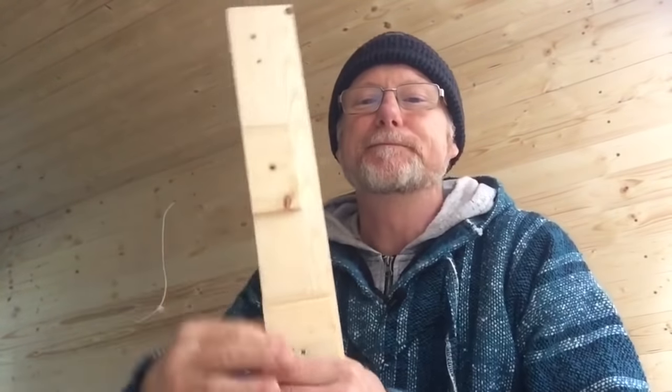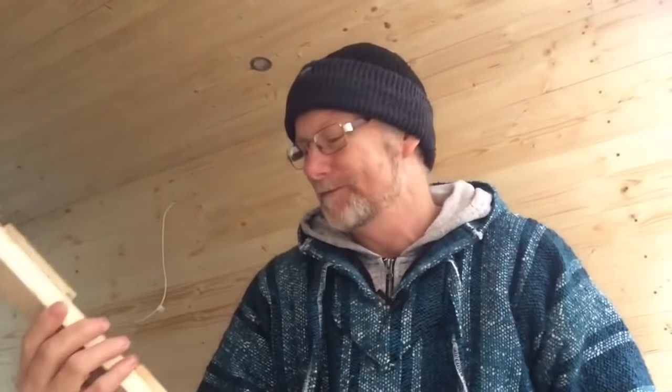Yesterday William Kinnear pointed out I didn't show how I finished off my last panel. I did say at the start of the video I was going to make it removable, but at the end I didn't show how. So this is for you William — I've built a little mock-up of my back panel.